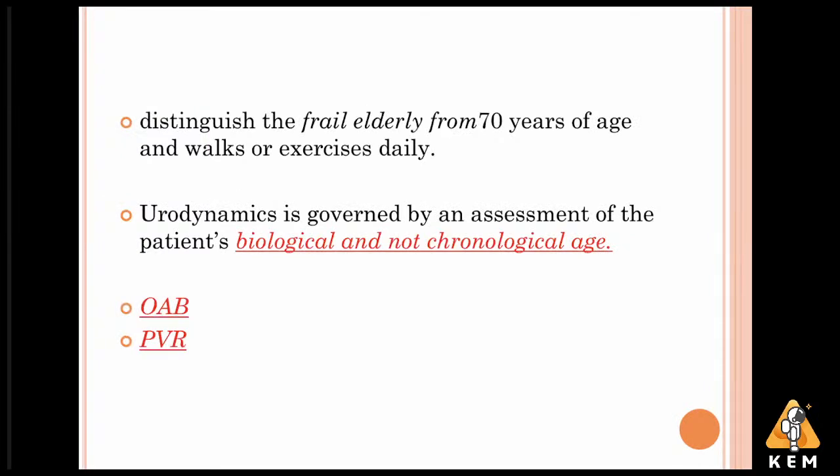Elderly: if you are dealing with elderly patients, you need to consider the changes that can happen with aging, like increasing post-void residual. You need to know also that there are more comorbidities in the elderly that will definitely affect the vesico-urethral function. So you need to put this in mind before performing urodynamics in this category of patients. And also you need to make sure to provide them with suitable places, because they are frail or prone to fall. So the precautions for this category of patients need to be considered.